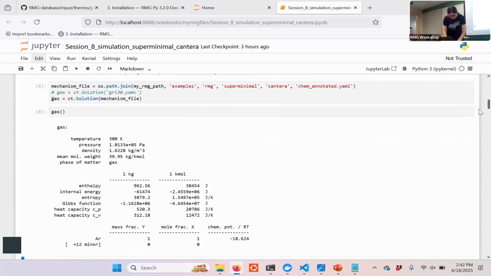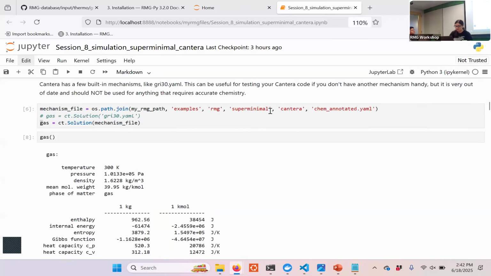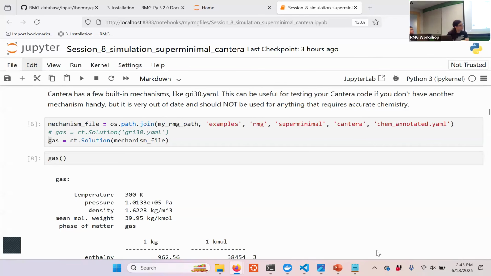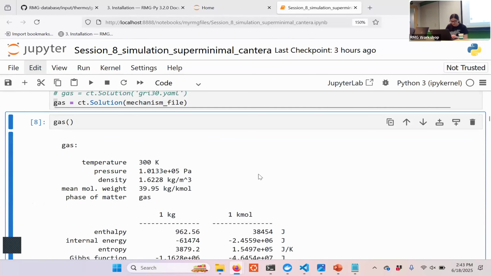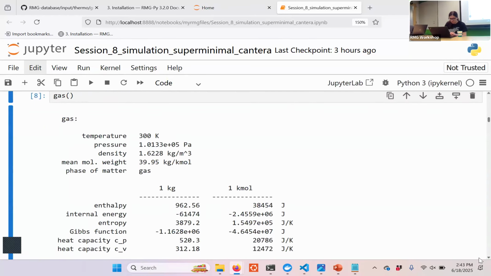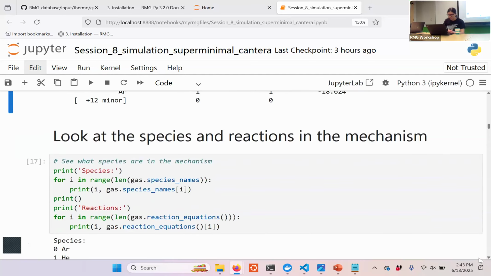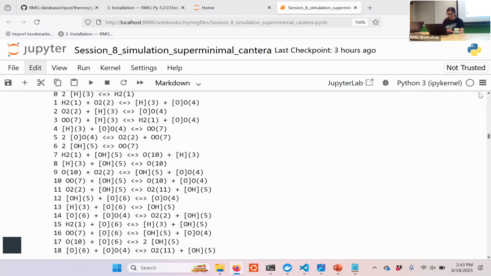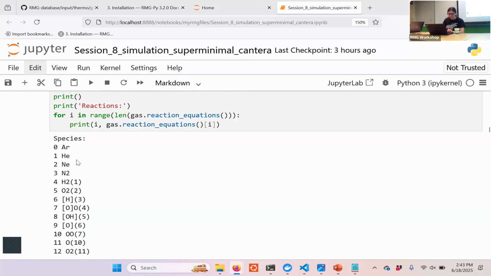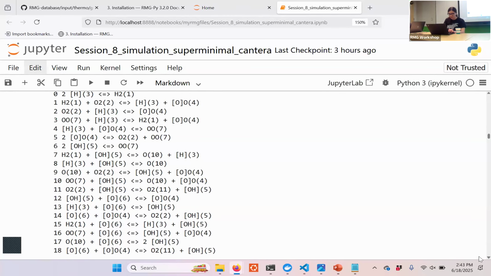And so you can get a little bit of the details of the gas object just by, oh, this has been small the whole time. Let me see if I can zoom in a bit. It's not much better, but okay, so the gas has a temperature and a pressure, and you can see some of the properties, and it doesn't really tell you the species because I haven't looked into that yet. So this block here will tell you exactly what species and reactions are in your mechanism. And so you can see here are the 13 species. It's really just an O2 plus H2 reacting together. And here are the reactions.